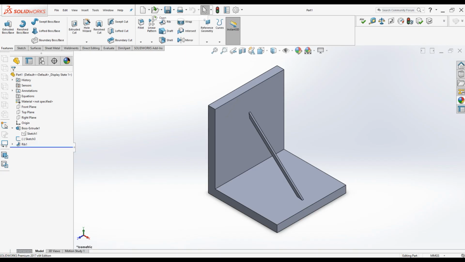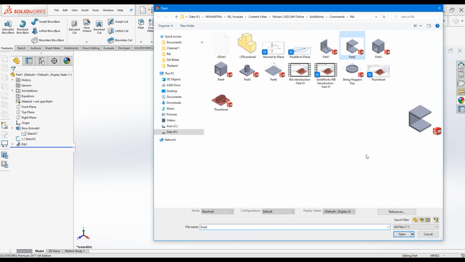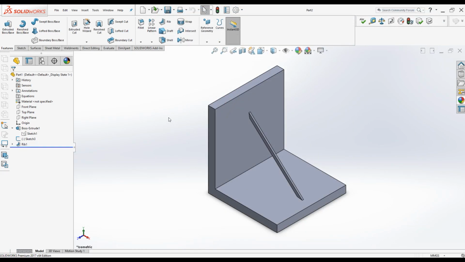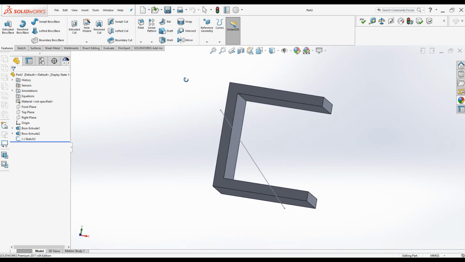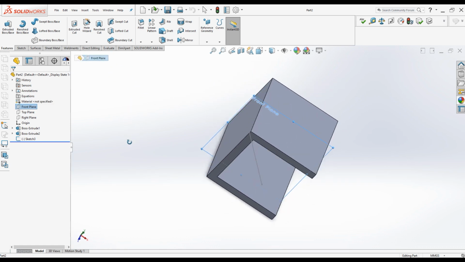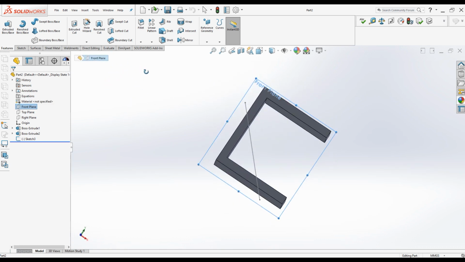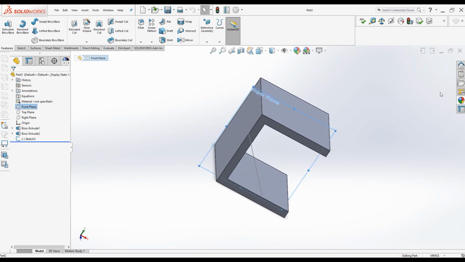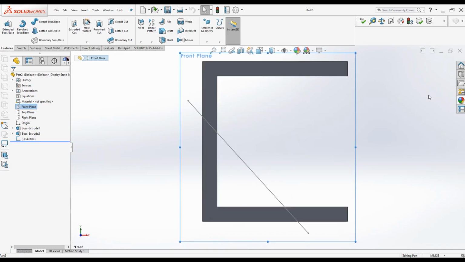It is a similar part file that I have created just to demonstrate the same idea. Here I have a sketch created on the front plane, which is in the middle of the part, and you can see the rib is extended.